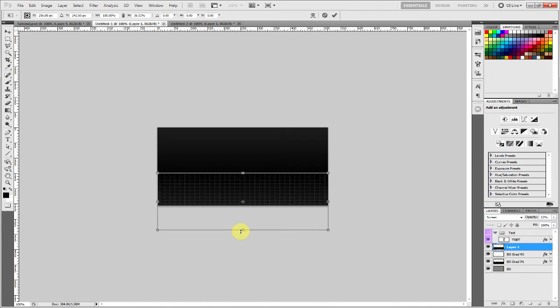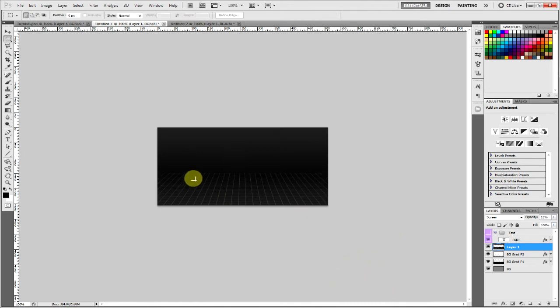And just play with it until you get however you want it. So once you've crumpled it, you're going to want to add some perspective to it. So after pressing enter, press Control T again, or you can do it in one go if you are a lunatic, and hold Control Alt Shift and drag the bottom right hand corner outwards, so it then begins to add perspective to it.